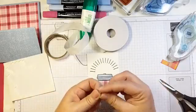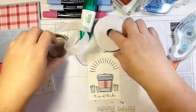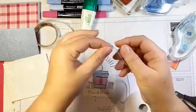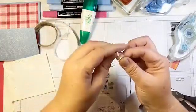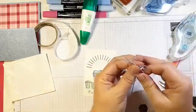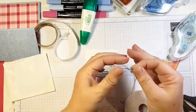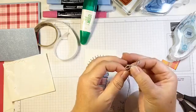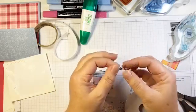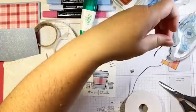Okay. And then I have this cute little heart trinket. Now these are from the Playful Pets trinkets. And I'm going to tie a quick little twine bow here. And we're going to glue our bow to the little loop on the trinket. It's going to look like it's actually threaded through the trinket, but it's not. Much easier than trying to thread twine through that little tiny loop. So we're going to trim this off.